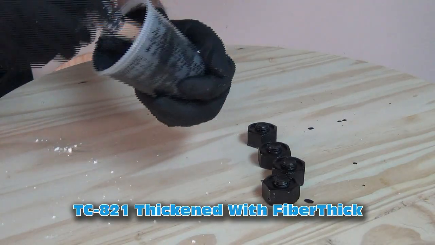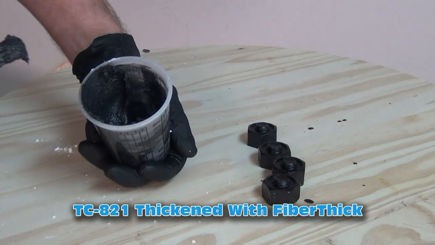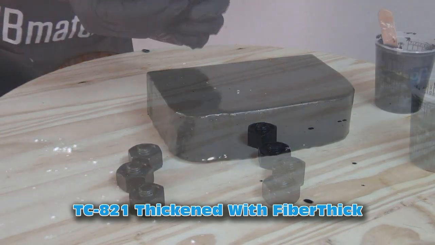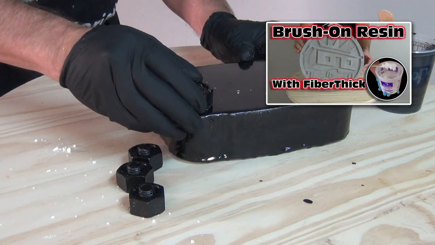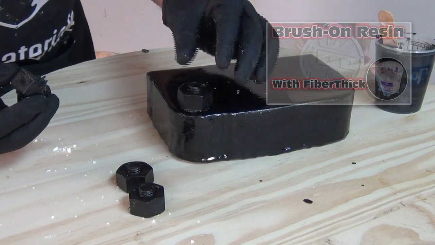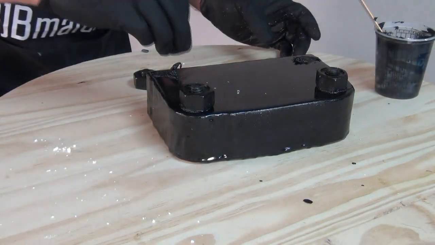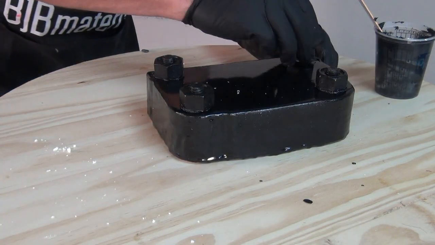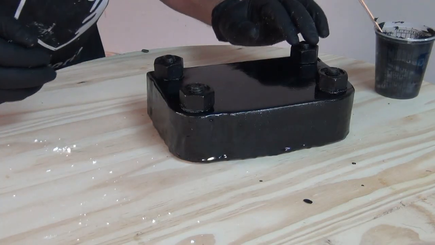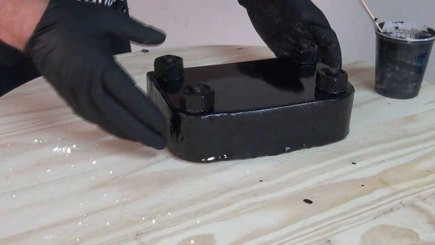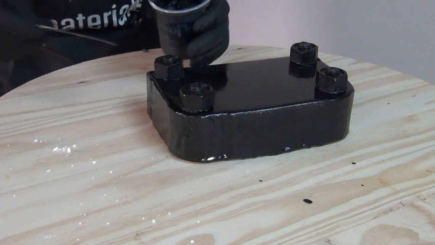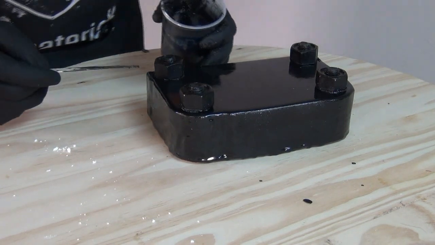What I've done is I've mixed up another batch of pigmented TC821 and I've added the fiber thick thickener. Fiber thick is an inert thickening agent. You can check that out on some of my other videos. I'll link a video on the end screen explaining that a little bit more in detail. I just made a thick paste out of that. I over applied it a little bit, so I'm sharing that little glob of adhesive between a few bolts. Basically, by thickening up the TC821 with that fiber thick, I've created kind of an adhesive paste out of the resin that works well for filling gaps and sticking other parts together.